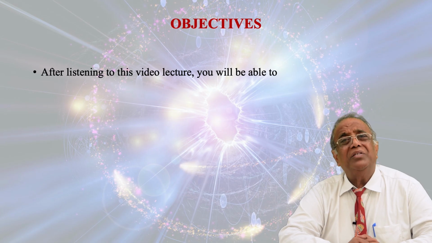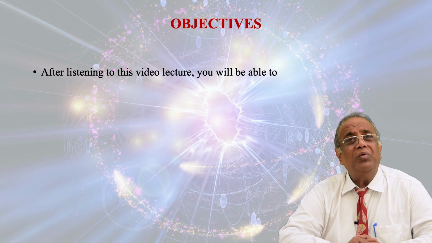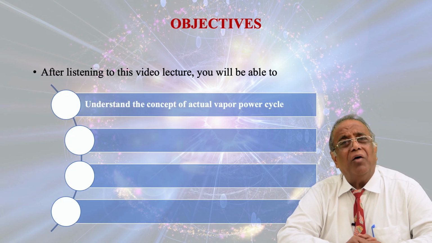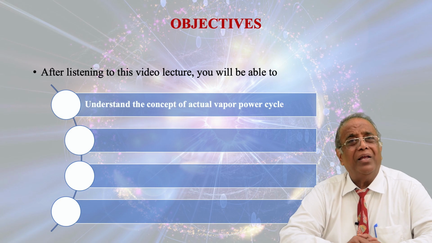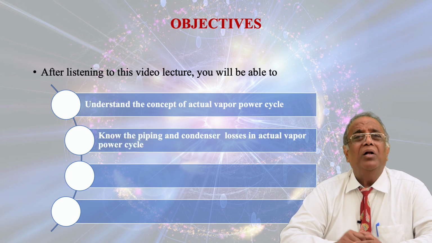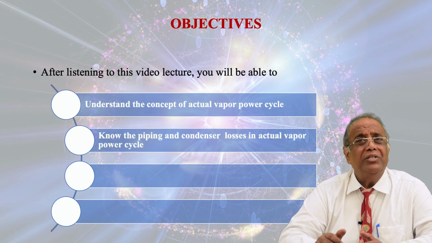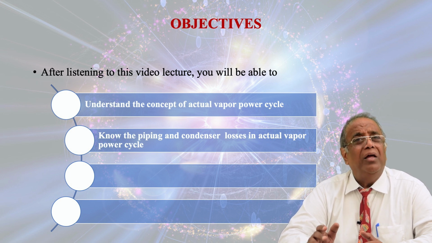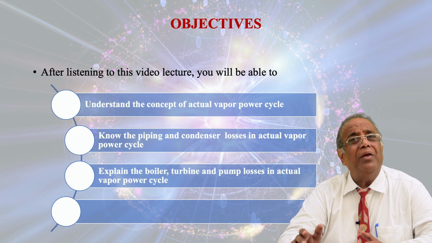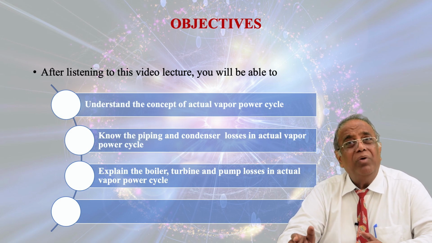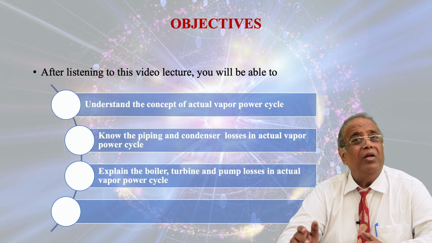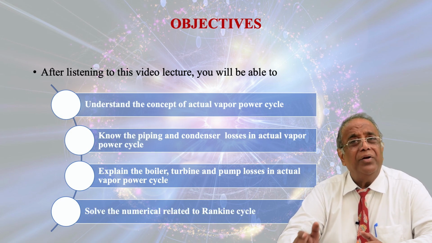After listening to this video lecture, you will be able to understand the concept of actual vapor power cycle. You will be able to know the piping and condensation losses in actual vapor power cycle. You will be able to explain the boiler, turbine and pump losses in actual vapor power cycle, and you will be able to solve the numerical related to Rankine cycle.